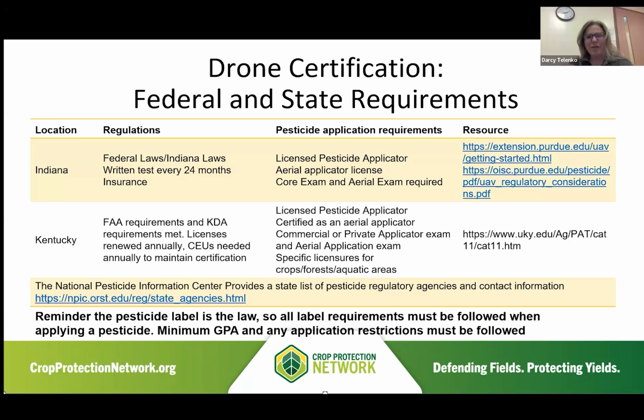Yep. And I would say if you're not in Indiana or Kentucky, there's also a resource there to give you an idea where the regulatory agencies are, to see what the requirements are for your individual state. I also just want to remind you, the federal pesticide label is the law, so you need to make sure you're following all of those when you're applying it, even with a drone. And the big one is making sure you have the minimum GPA coming out of the drone, and then any application restrictions that are part of that license or that pesticide label must also be followed.